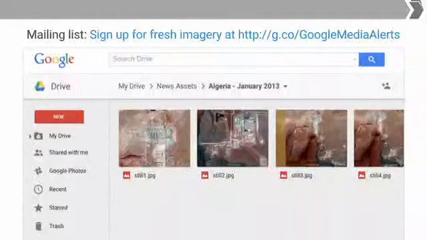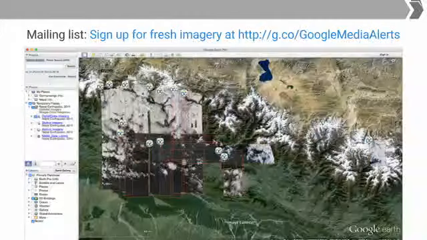The Nepal earthquake last year was a case where fresh imagery was provided immediately to journalists, within hours, to see how the site was changing because of what was happening. So if you subscribe to this mailing list, you will receive updates when new imagery is available. Especially, it's important at crucial times when you really need this kind of material in a very fast way to use it for your work. Okay?